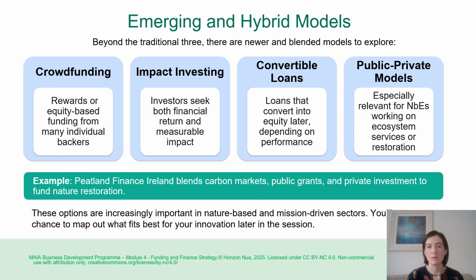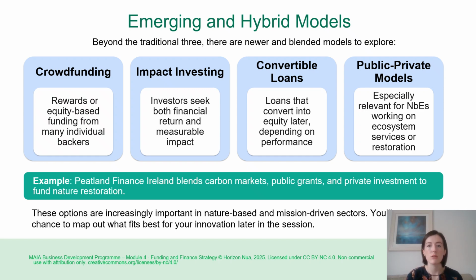Alongside traditional funding types, a growing number of emerging and hybrid models are now available, especially for mission-driven and nature-based enterprises. These can offer more flexibility, alignment with your values, or access to niche sources of support. One example is crowdfunding, which allows you to raise money directly from the public. This can be reward-based, where backers receive a product or benefit in return, or equity-based, where they receive a share in your business. Crowdfunding works well if you have a strong story, a defined community, or a consumer-facing product.